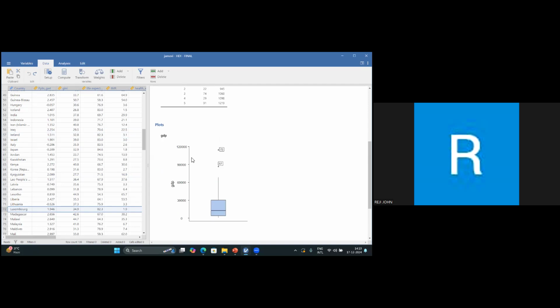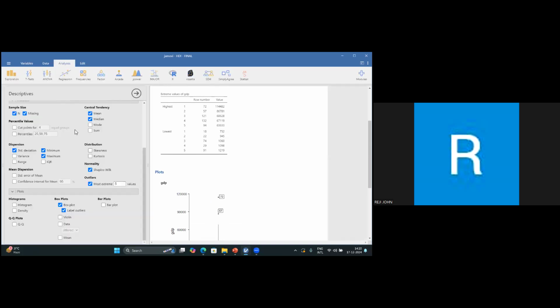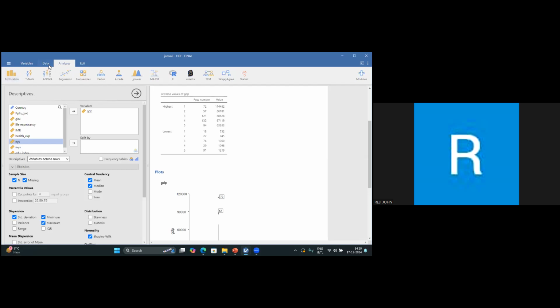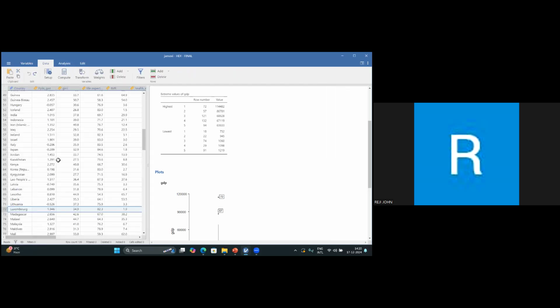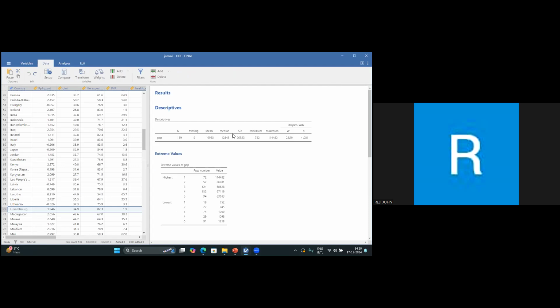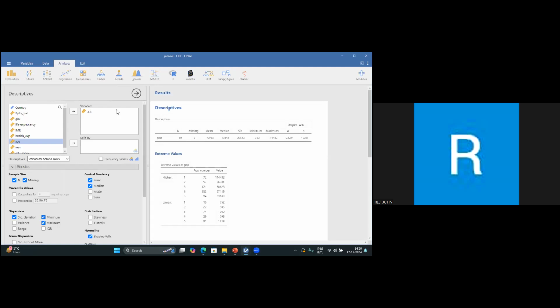Now, let us take, you really want to see the analysis. Now, the result, this extreme value analysis, you want to see the same dashboard. In SPSS, what used to happen, you have to go again to analysis and click. So here it's nothing, you just click on the value. On the top of the table, you click, and automatically what you have done will come, right? So let us take, if I click on data, and suddenly if I want to see the descriptive analysis, just click on descriptive analysis, and what you have done will come.